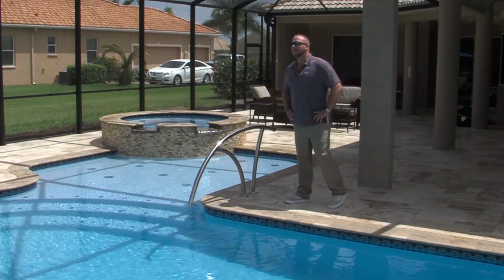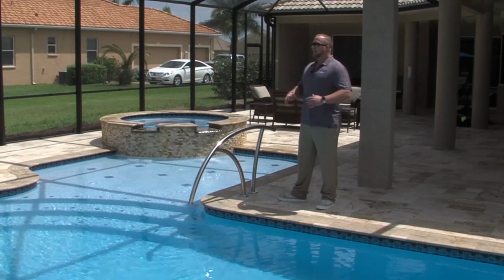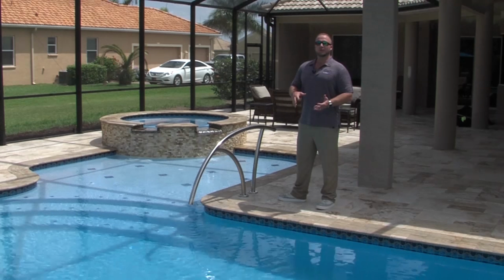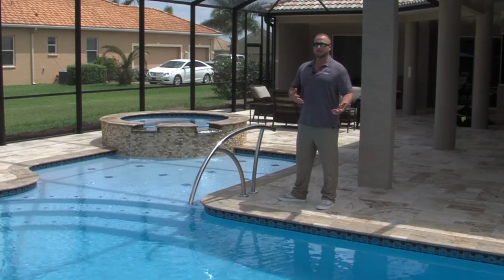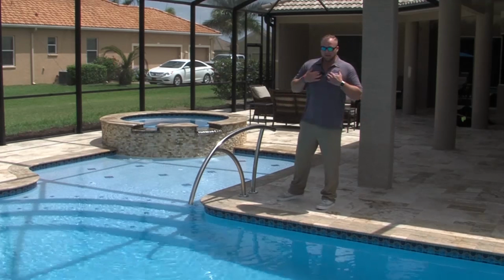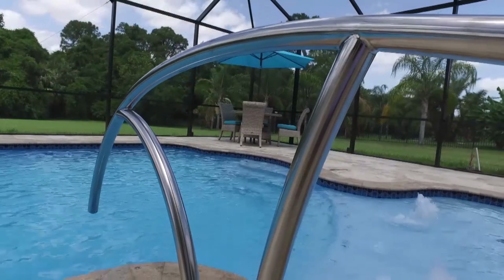Customers come in, they think every pool gets a handrail. That is not true. It is not code to have a handrail. So we try to tell them, if you're in need of a handrail, let's do it after the fact. Let's have you be in your pool, be buoyant, walk up the steps, then we can come put it in afterwards. If it's a must, we'll put it in up front, but we always like to do it afterwards, because if it was me, Ben, designing this pool, I probably would have stuck it over there by the steps. You know, now it's over here. It looks awesome.